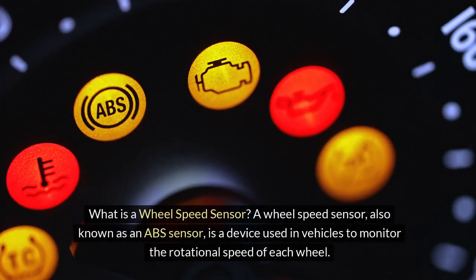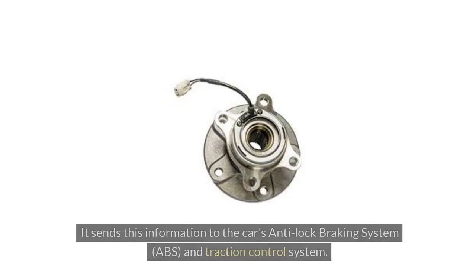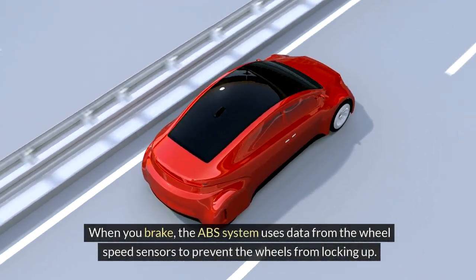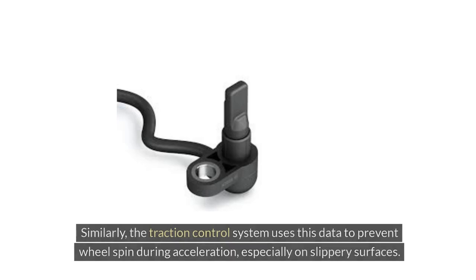What is a wheel speed sensor? A wheel speed sensor, also known as an ABS sensor, is a device used in vehicles to monitor the rotational speed of each wheel. It sends this information to the car's anti-lock braking system, ABS, and traction control system. When you brake, the ABS system uses data from the wheel speed sensors to prevent the wheels from locking up. This helps maintain steering control and avoid skidding. Similarly, the traction control system uses this data to prevent wheel spin during acceleration, especially on slippery surfaces.